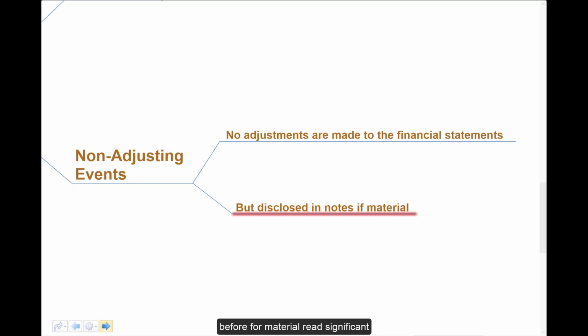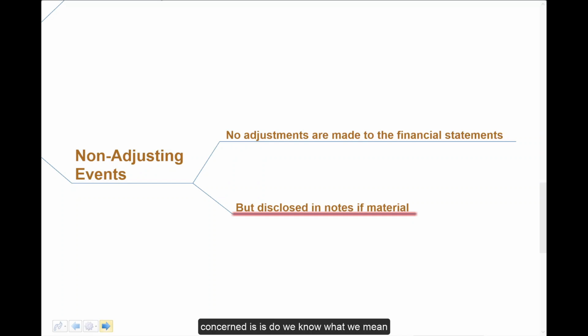Now, I've touched on that before. For material, read significant, read large. The examiner in a question has to tell you whether or not an area, an event, a transaction is material. He's not asking you to decide if it's material, so don't worry about that. They will use, more than likely, the word material or something like significant or extremely large, and possibly make you guess a little bit. But the bottom line is, I'm not overly worried about whether you'll see that this item is extremely significant for the business. I think you'll spot that.